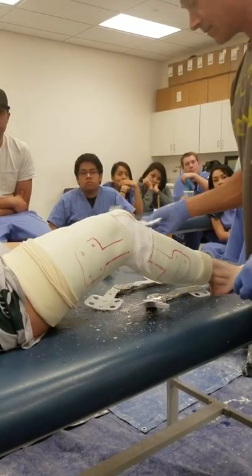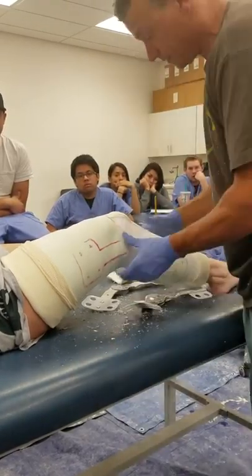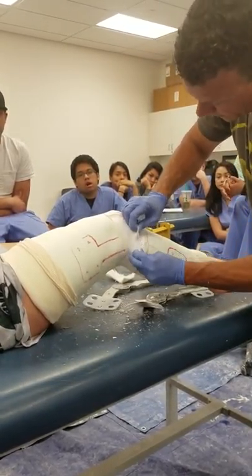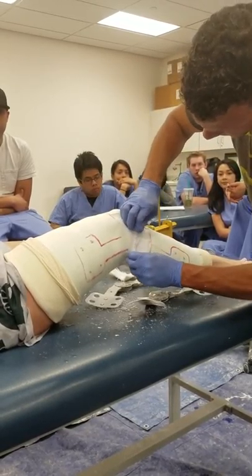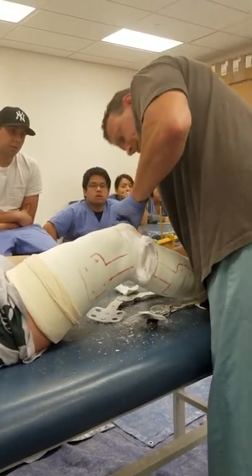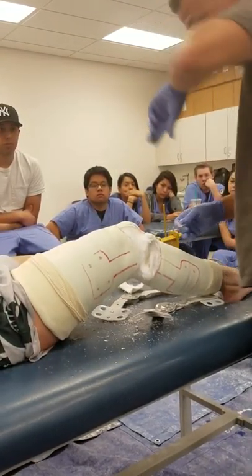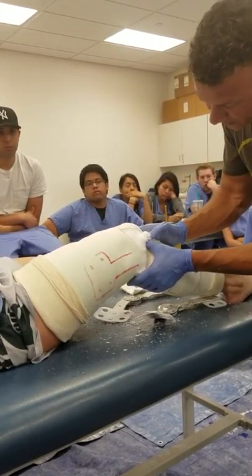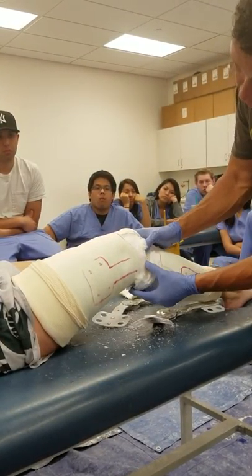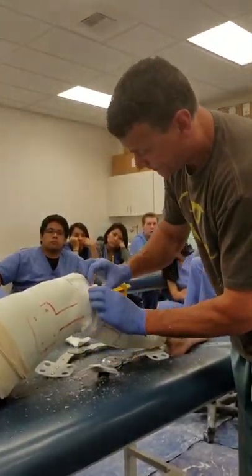Did you leave a line in the back too? That way you don't get that rotation. You could still get a little bit of a bend. Here, I'll start my... And double check to make sure that your joint line is lining up. Got it? So just put your hand in there, make sure you're right on the joint line, and you should be where the edge of that cast is, right on the joint line.